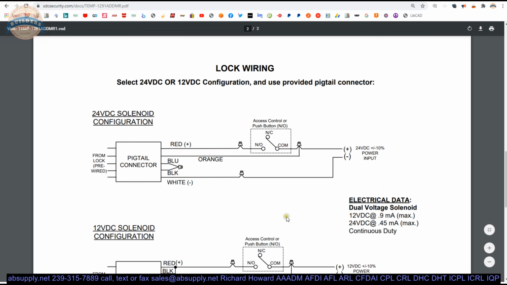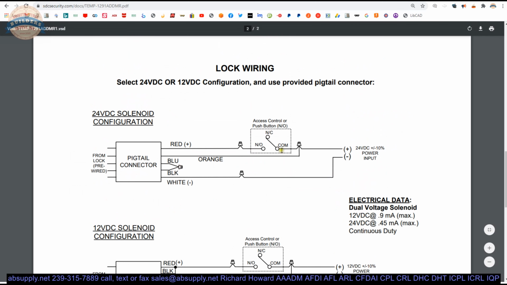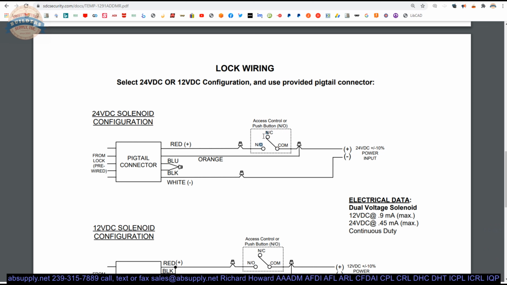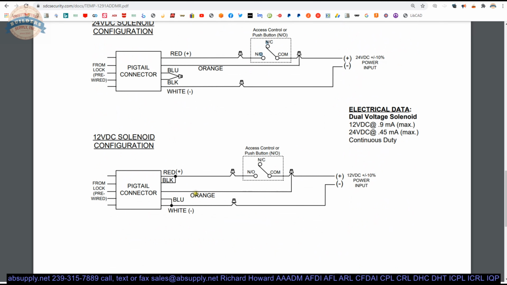Right? I hope. If this was fail safe, you would run it to the normally closed. Power would run continuously until you press the button to open the circuit and break the power to unlock the lock. Fail safe is what that would be. And that's what the fifth wire is for. You're going to jumper that fifth wire to your positive, coming off your common, to the positive terminal on your power supply.